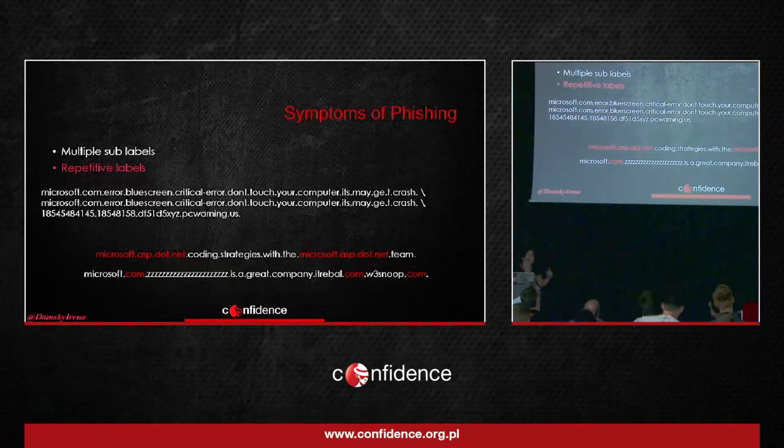That not only appears as a good example for the previous symptom of multiple sublabels, but it also repeats a label twice. So I have nothing to say about that, but shrug. Another example is Microsoft ASP.NET, something, Microsoft ASP.NET.team. So we have the same sublabel or sequence of sublabels, and it is a phishing domain. Again, com appears multiple times in the bottom example. That shouldn't be happening. That's a really big symptom of something going wrong with that domain.